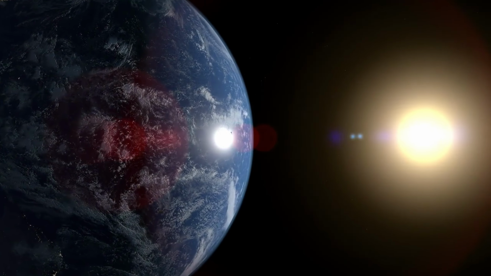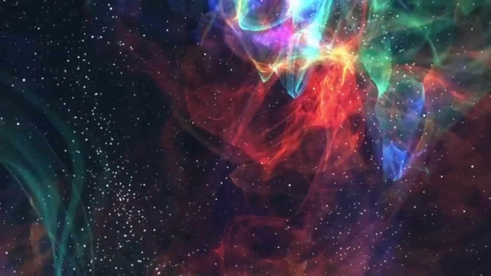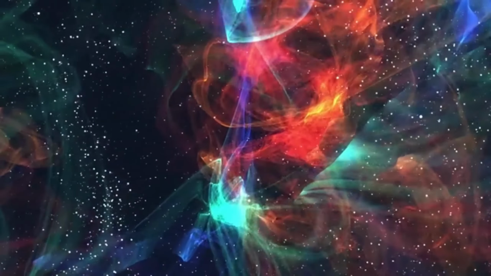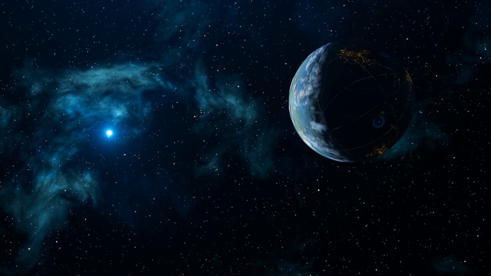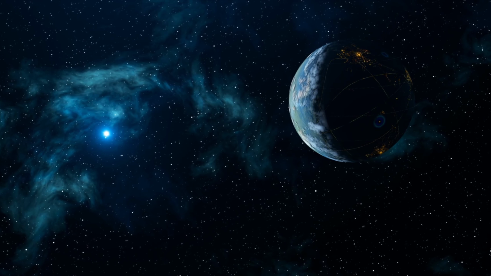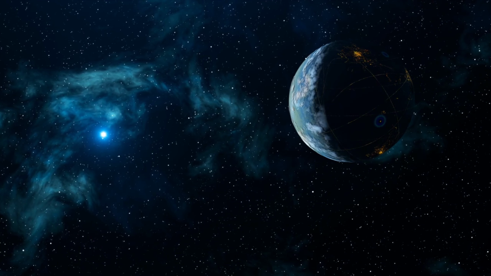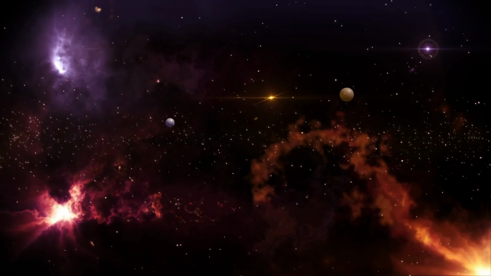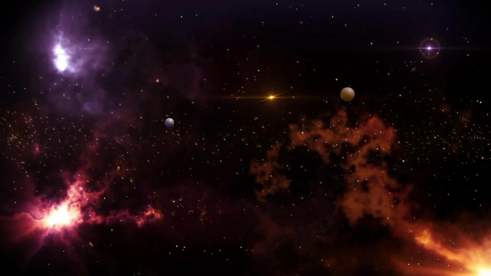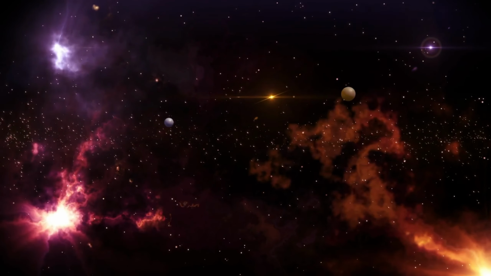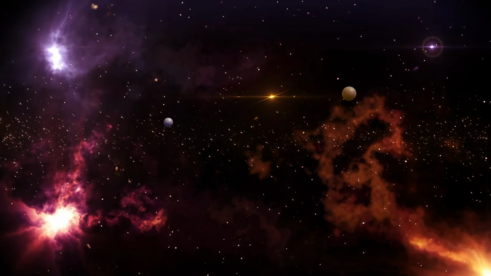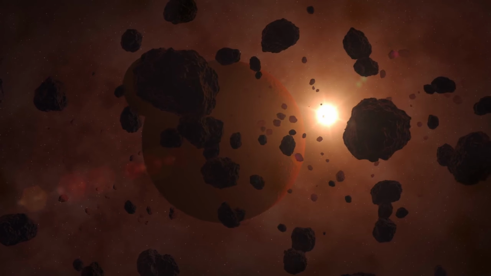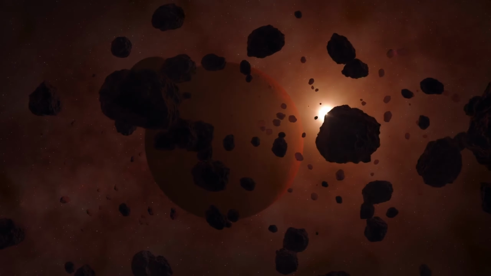Now, what exactly could this mysterious object be? Scientists are currently split between two main theories. Theory A: the object is a conventional planet, a gas giant or an ice giant somewhere between 5 to 10 times the mass of Earth. Its slow elliptical orbit takes it far from the Sun, which is why it has remained undetected for so long. This theory aligns with the original predictions of Planet 9, a massive body whose gravity would shape the orbits of countless smaller objects in the Kuiper Belt.